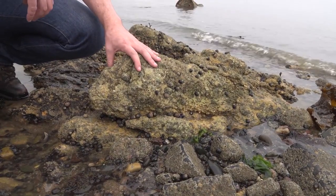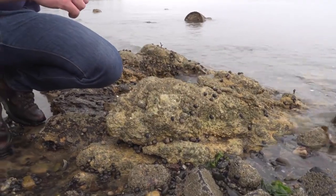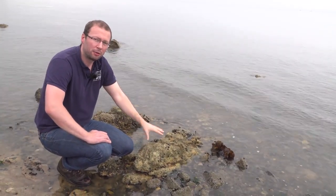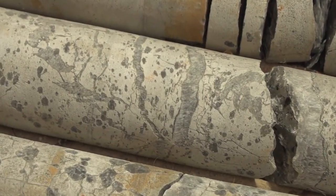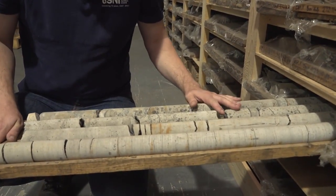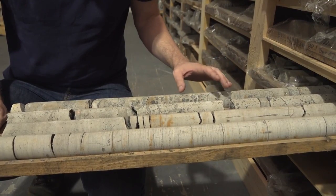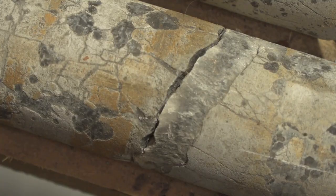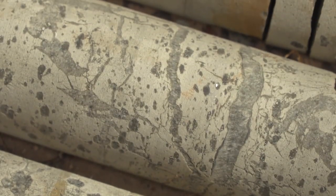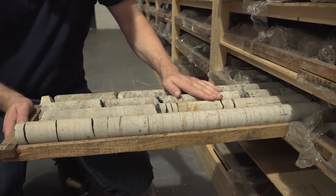What's interesting about this is that on the shore we have a few metres of carbonate. But as we go to the north, deep underground, there's hundreds of metres of carbonate. This is the same rock that we looked at on the shoreline, and this comes from a borehole called the Belfast Harbour borehole. You can see that there are mineral veins within the rock. But this isn't the whole story.